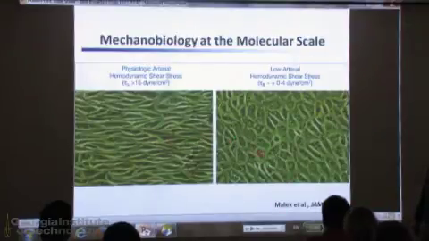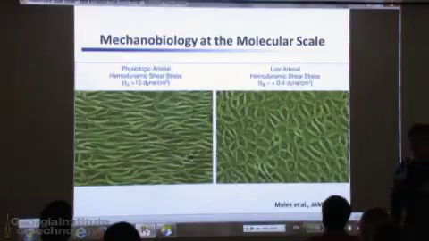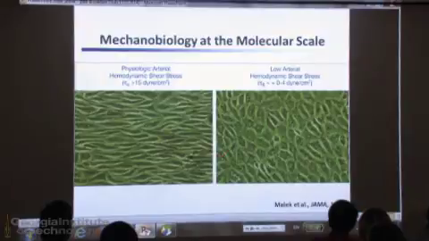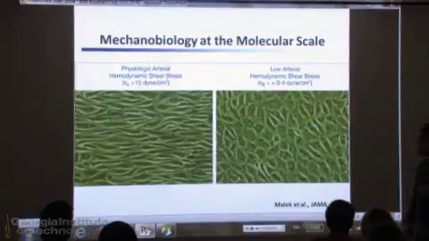I couldn't find the original image that Dr. Robert Nerem, the former director, the founding director of this Petit Institute, published. So I got somebody else's image from the internet. But this is what I saw when I came to Georgia Tech, when I was trained as a theoretician and wanted to become an experimentalist.